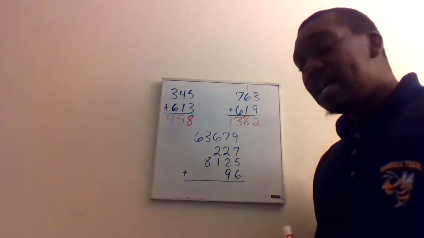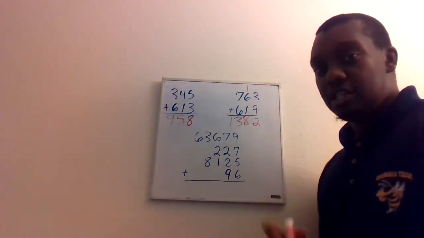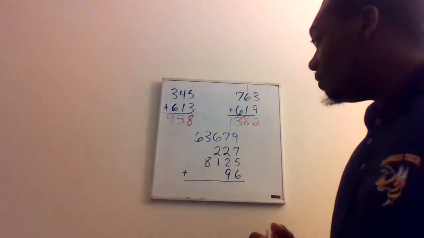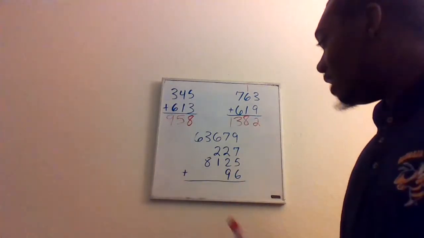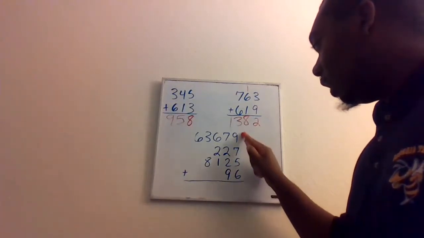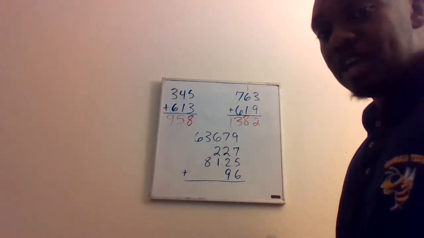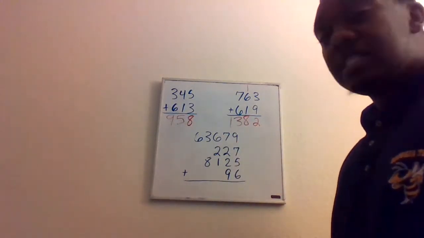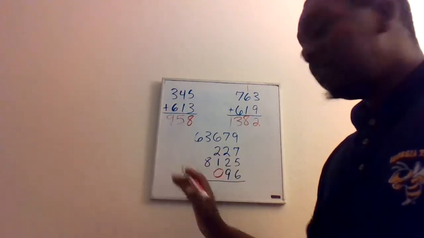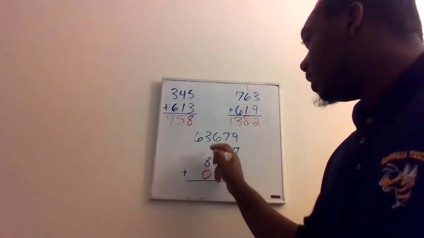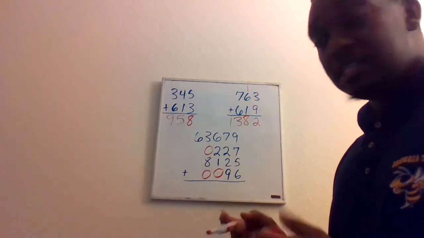And let's just do one last problem here to show that you have mastered this addition review. Okay, so our last problem, we have four things adding here. Well, if we stick to what we just talked about, everything is first of all lined up. Starting from the ones place and moving over to the left, you will see how our numbers stagger as you move down. That's okay. Sometimes it's easier for people in this instance to put zeros in front so that every column is filled all the way. Because remember, zero means that you have nothing there. And so therefore, it does not change our value by putting a zero there.